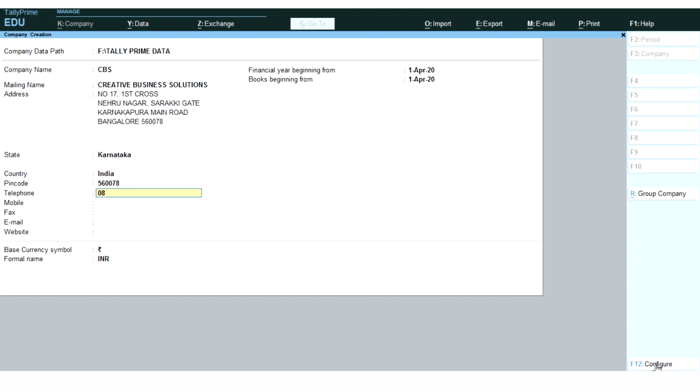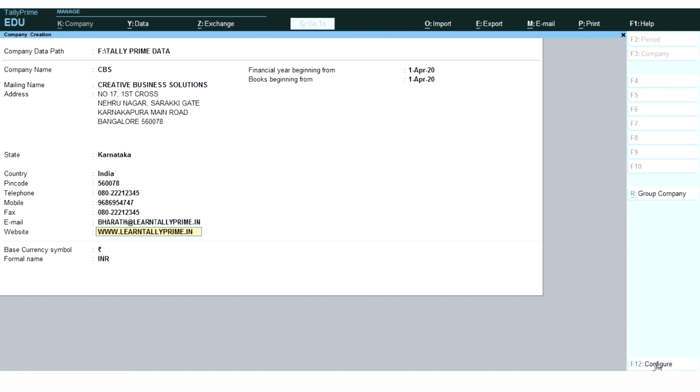So we go with a phone number here. We'll enter a phone number and we enter a mobile number also here, and the fax number, email ID, and the website, so that all these details will be printed in your invoice.